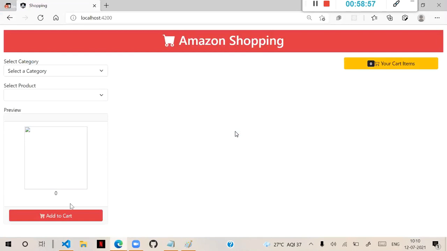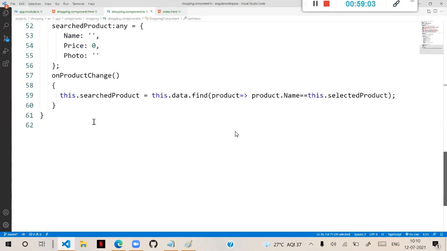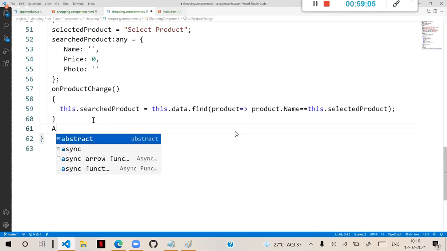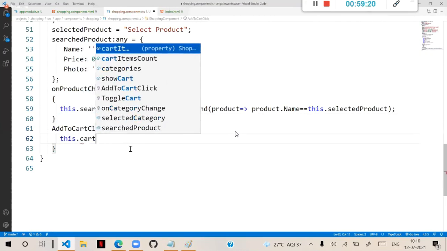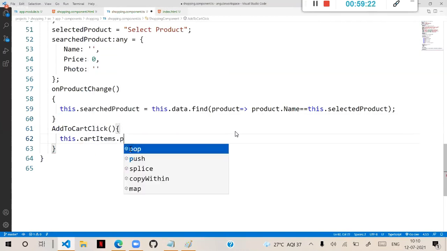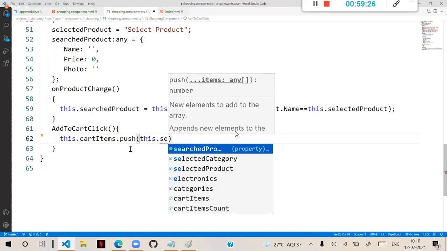Okay, now when user clicks add to cart button, we write a functionality. That means we will write add to cart click. When user clicks add to cart click, this searched product must be added into cart items. This dot cart items is an array. Into that we have to push this dot searched product. That's it.